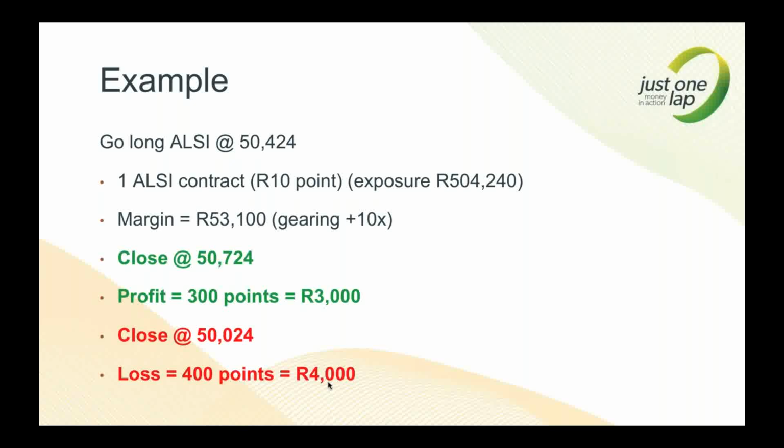A question coming through on the webcast is, if you'd gone short, if we take this position here and you'd shorted the Aussie at 424, at this point you've lost 300 points, so there would have been a 3,000 Rand loss. At this point you've made 400 points. You sold it at 50,424 and you bought it back at 50,024. When you sold, your position is -1. You buy it back, so you're +1, you're at 0, you've got no position left. You've made 400 points, at 10 Rand a point, you've made 4,000 Rand on the downside. It is the beauty of trading these products that we can make money in either direction.